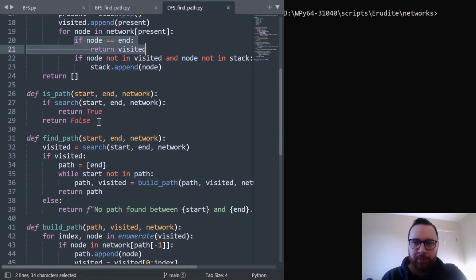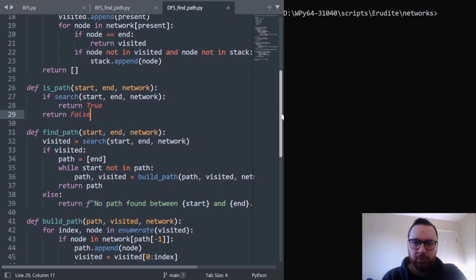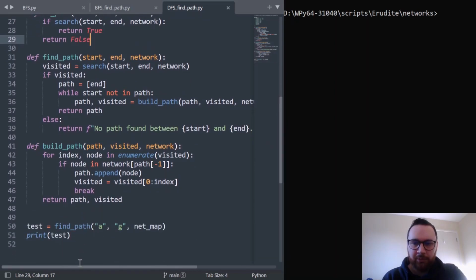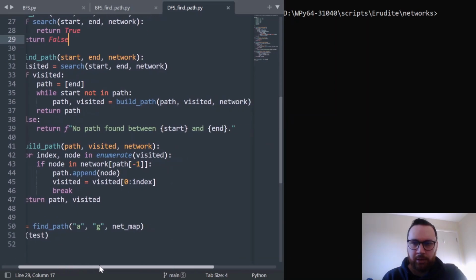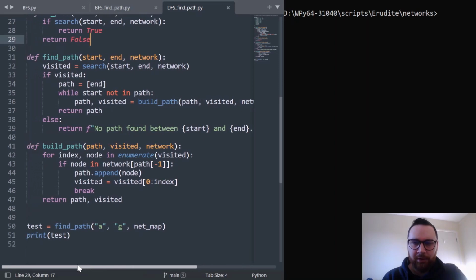The isPath method is identical. There's no change whatsoever, because if this search returns something, then we know there's a path. If it just returns an empty list, we know there isn't. So that's super easy. The findPath method is, I believe, identical, because once again we use that visited list.